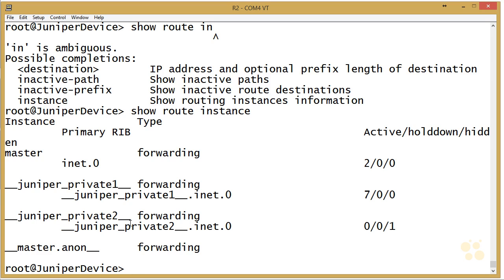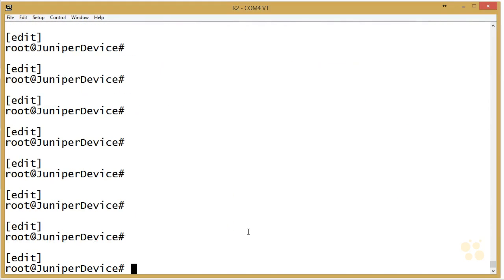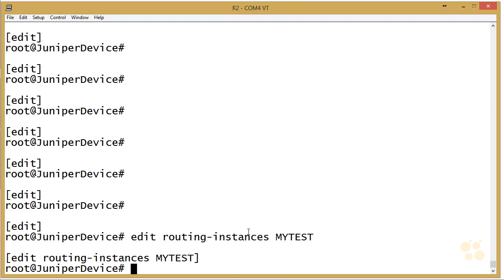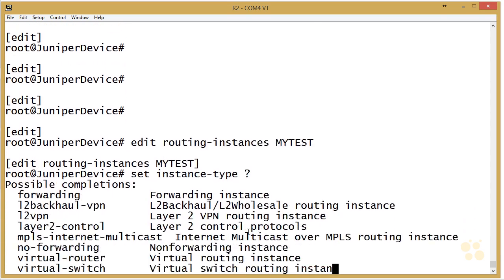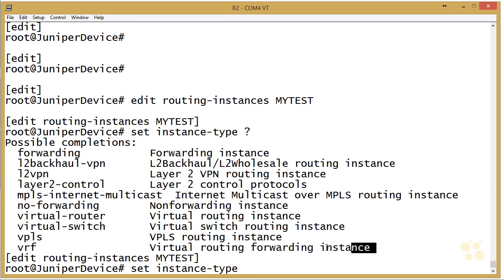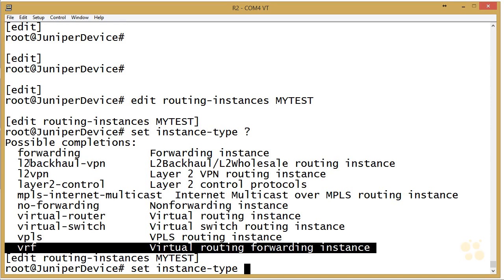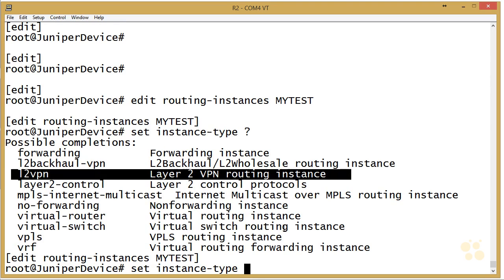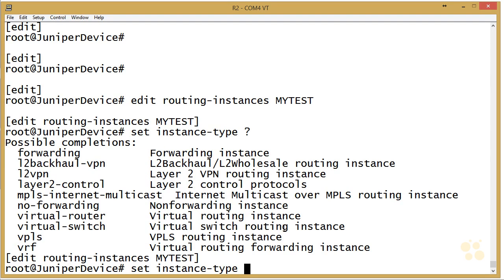If we were to go into configuration mode, we could do edit routing instances. I could name it my test, and we could set the instance type to one of these possibilities. For instance, a virtual routing and forwarding instance, or a layer 2 VPN routing instance. So notice we are not limited to single routing tables on our devices, and we can engage in plenty of virtual routing possibilities on the Juniper devices.